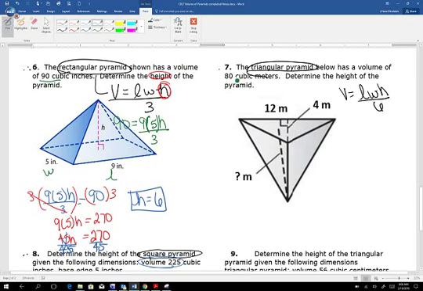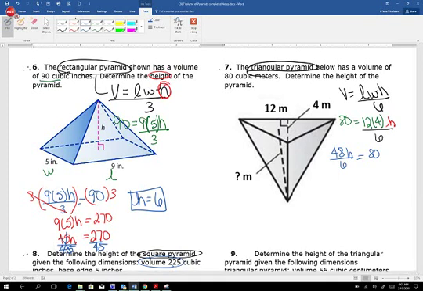So we are given a volume of 80. We know by our picture here that the length is 12, the width is 4, and the height seems to be what we're going to be finding again. This all is divided by 6. So I'm going to, again, rewrite my equation because I like to have my variable on the left-hand side. So I'm going to go ahead and do the 12 times the 4. We know that that is 48 times the height divided by 6 equals 80.